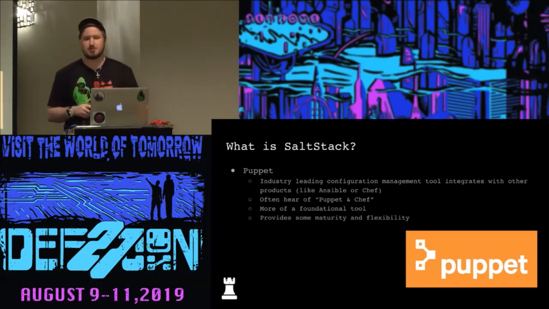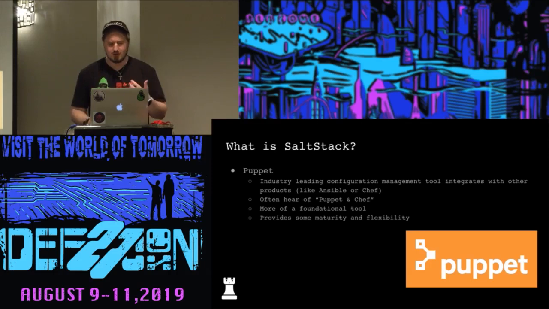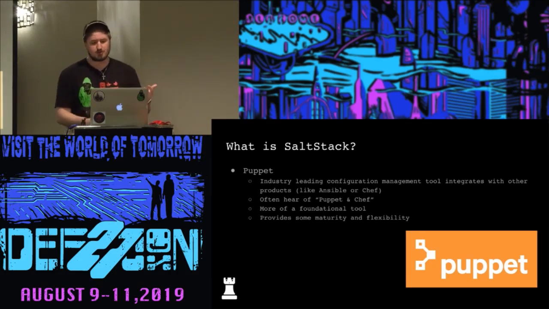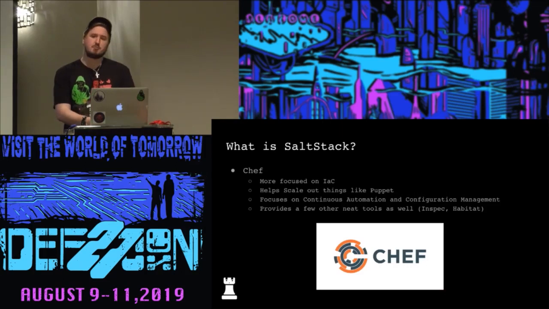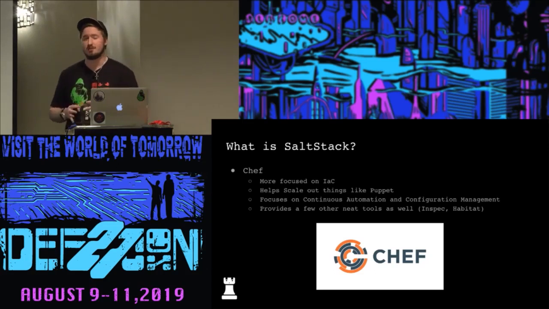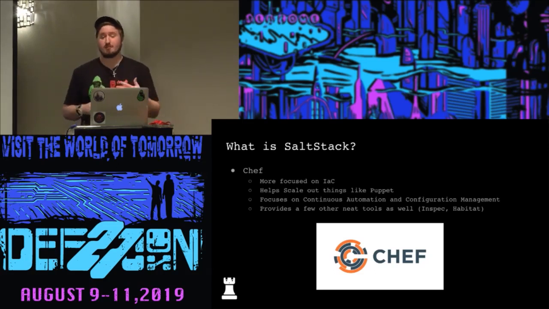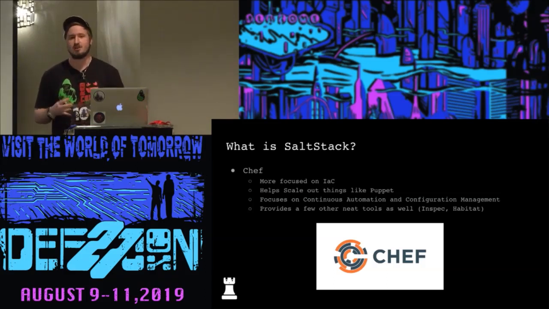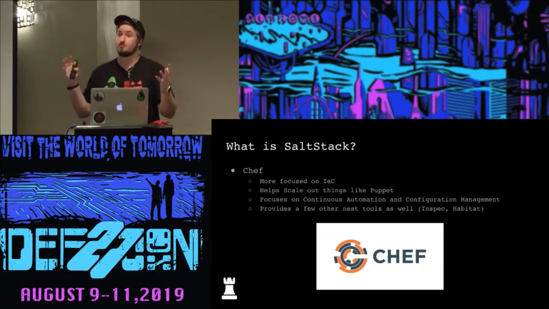It's got a little bit of maturity, good foundation. But there are also other tools out there that have matured a lot more. And so Puppet and Chef can kind of just be replaced by Chef nowadays. Chef has come a long way, but at first it was more focused on infrastructure as code and not really configuration management. However, inherently when you're talking about infrastructure as code, you're defining how your machines look in some kind of code syntax or configuration.